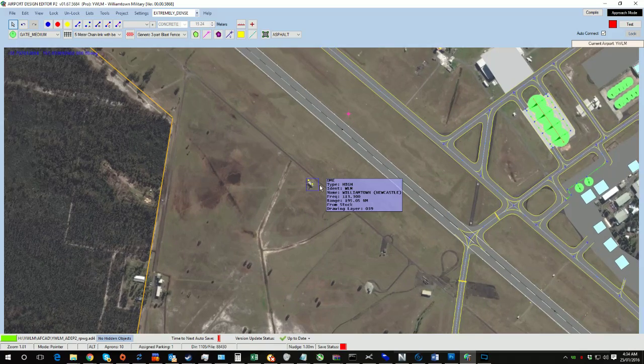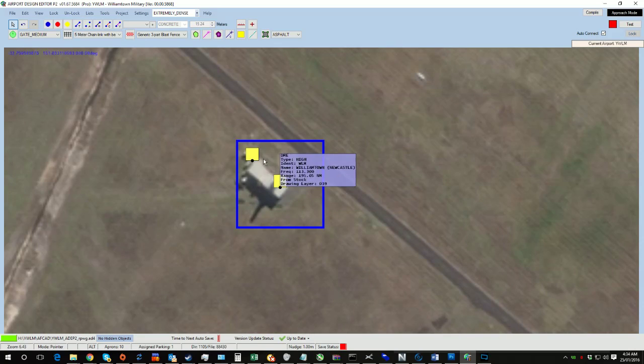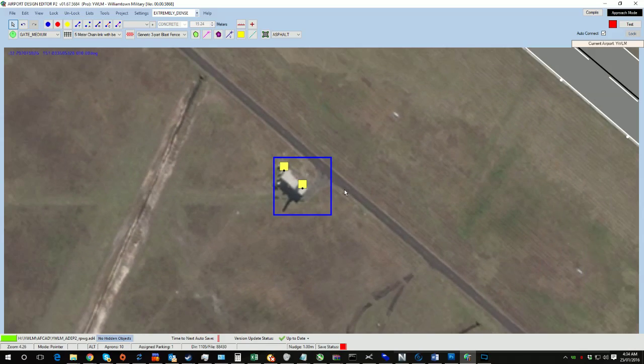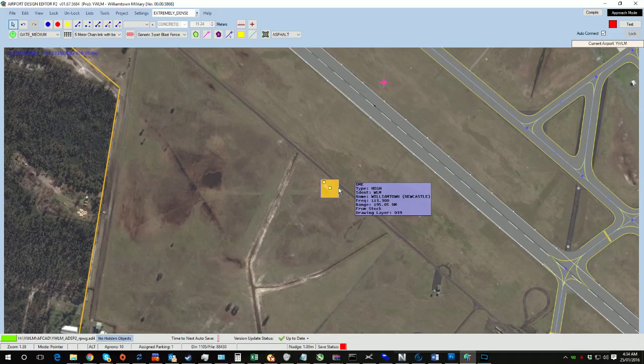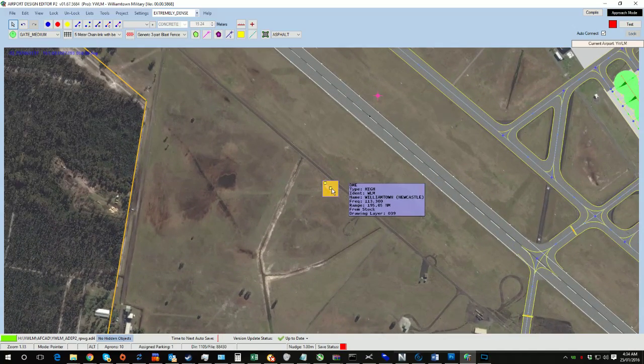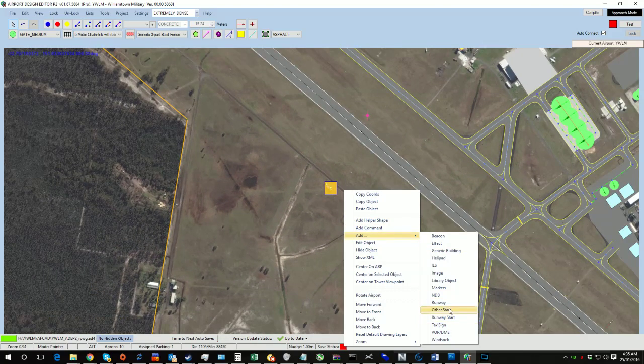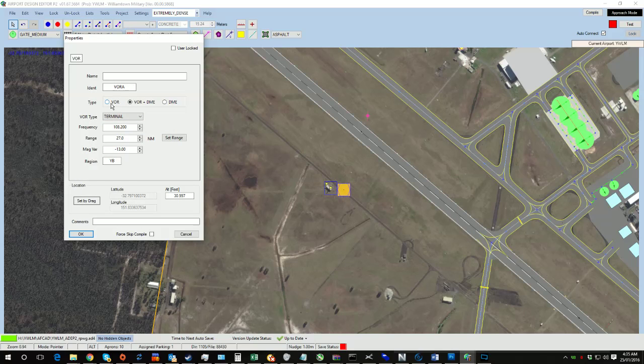The other big one is that these are VORTAC. Now, in Prepar3D, that's not so much of an issue, because we can actually put a VOR radio in our stuff, but in Flight Sim and the like, it is. And this is just DME, it's not a VOR. Now, there's two ways we can do it. We can add a VOR DME, and because we've already got the DME there, we could just stick a VOR on top of it and be done with it.